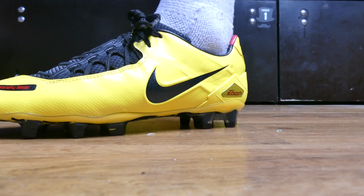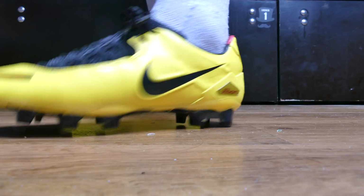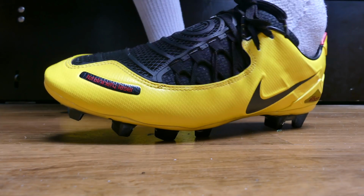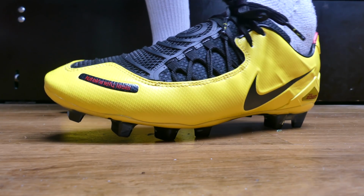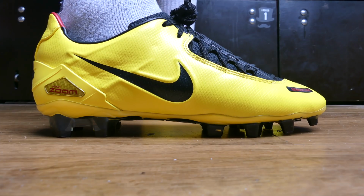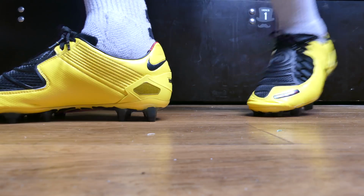In the heel, they do feel a little looser than I would normally be expecting these days, and that again is more than likely down to this V-twin lacing system that they have. It's just not the best lockdown ever, but I don't think it takes away from the feeling of the boot, and like I say, 100% you could wear these.